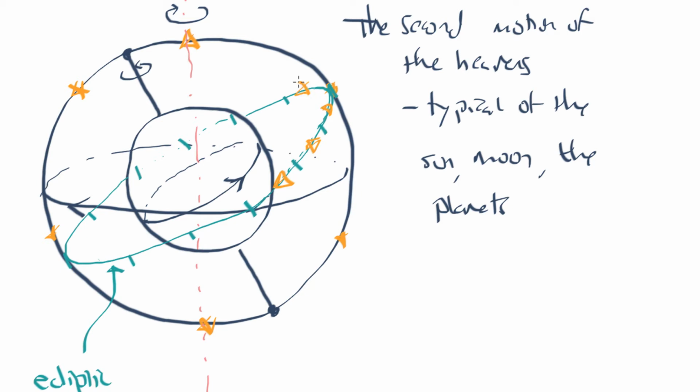I'm going to draw a few stars in here. I'm not going to put the signs of the zodiac, the symbols here. I'm just going to put stars on this to remind you that there are certain combinations of stars or constellations, groupings of stars that lie on this band. And if the sun is riding on this inner sphere, let me actually make the sun in orange. So here's the sun.